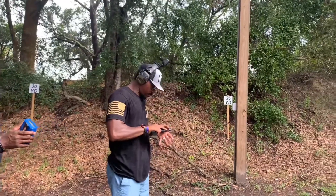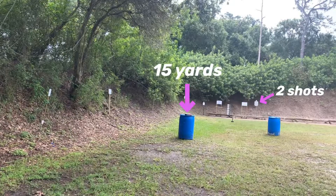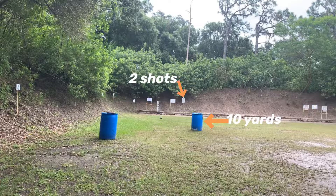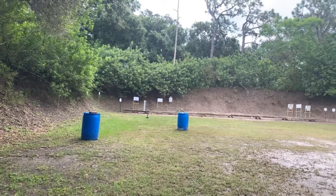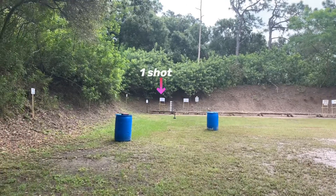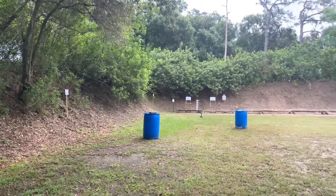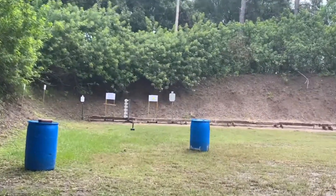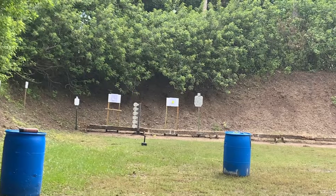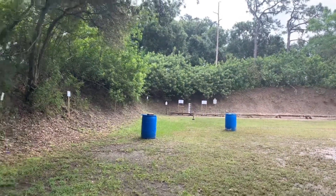This drill starts out at the 25-yard mark where you'll be running from 25 yards out to the 15-yard barrel. There you'll be taking two shots on target, then running to the right barrel at 10 yards out and taking two more shots on target. Then running forward, you'll take one shot on the target on the right, then transitioning to the target on the left taking one more shot. Finally, there's a 25-pound Thor hammer on the ground — you have to pick it up one-handed and while walking backwards take two shots on the plate rack one-handed. Let's see how Darius does. Are you ready?